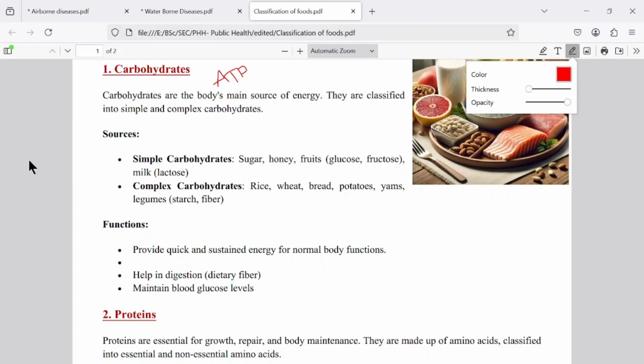Deficiency of these carbohydrates was discussed in the previous discussion. That leads to marasmus disease, the brain does not function, and all other body functions do not run in a proper manner if carbohydrates are not in our body in sufficient quantities. This effect is especially strong in children. They do not show sufficient or normal growth.